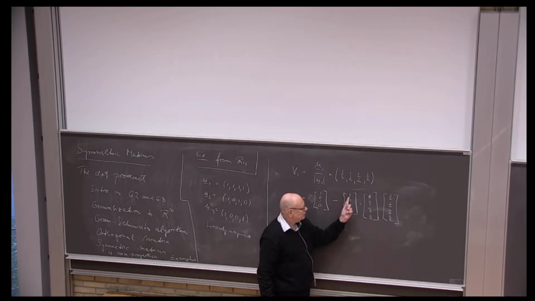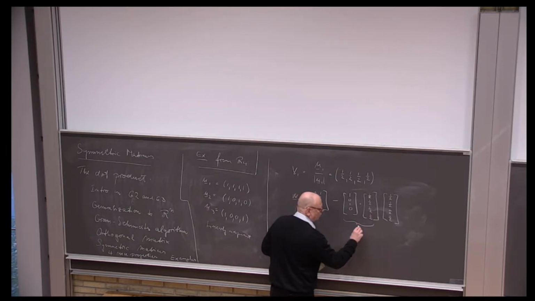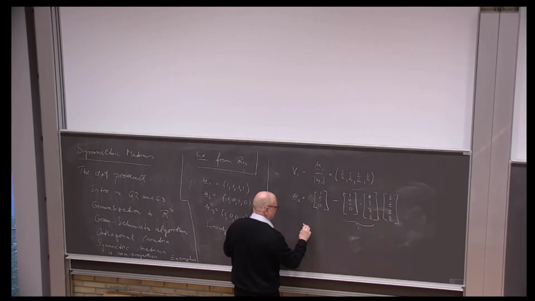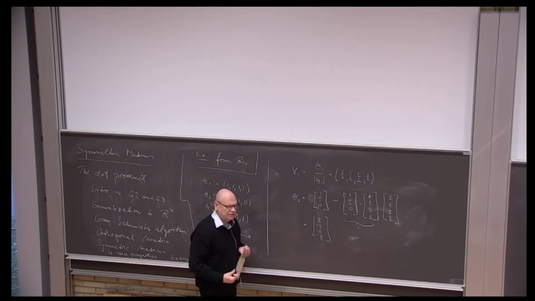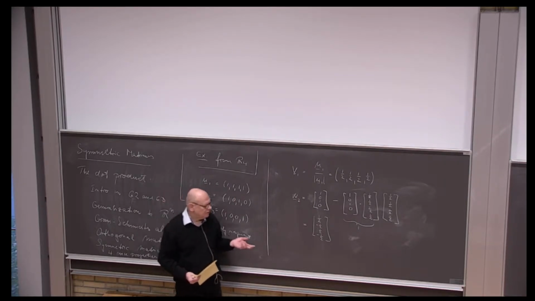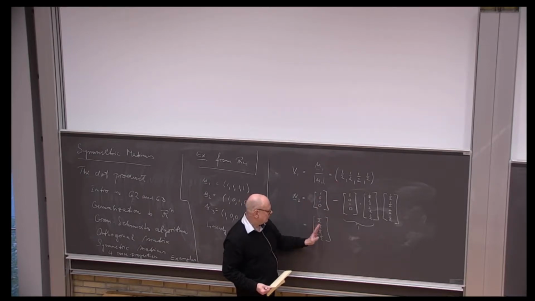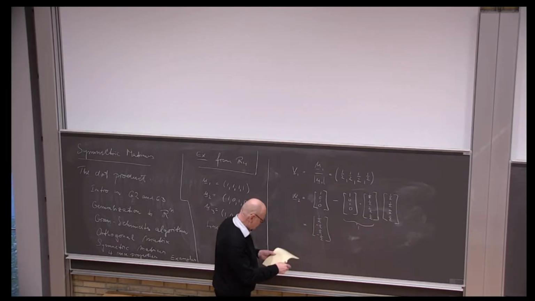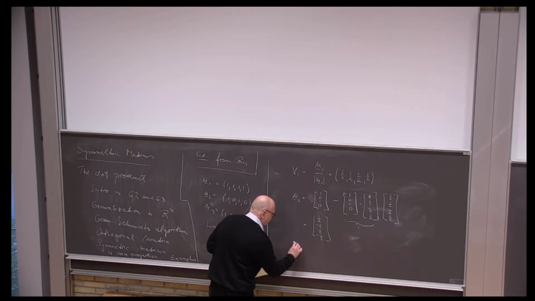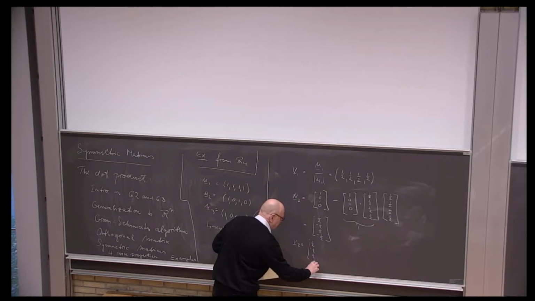Now the scalar product here is 1 times 1/2 plus 0 plus 1 times 1/2. That is 1. So the scalar product here is 1. So you have to subtract 1/2 from here. You get 1/2. And 0 minus 1/2, that is minus 1/2. And then minus 1/2. So this is my second vector. And now I really have to norm it. But you see, it's only a change of sign, so the length of this vector here will be 1. So I have that my second unit vector is 1/2, minus 1/2, 1/2, and then minus 1/2.